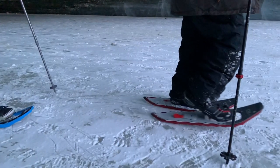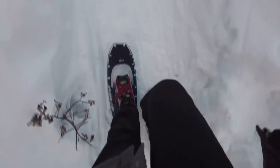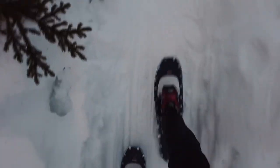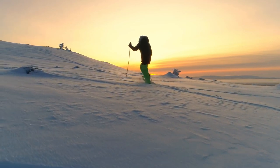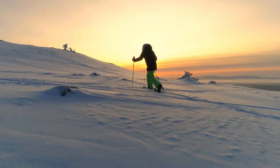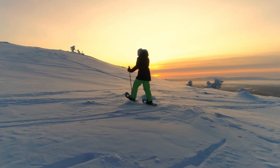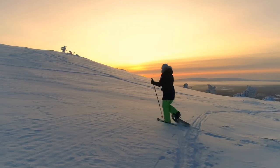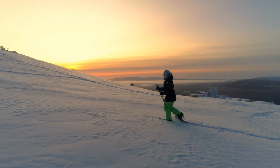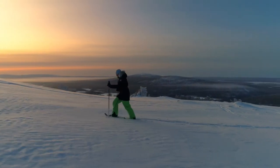Now let's talk snowshoeing. The possibilities with snowshoeing are absolutely endless — so many places to go and so many things to see that I could do a whole video on it. Snowshoeing is exhausting, but it's well worth the reward of getting to the top of a mountain and viewing the endless frozen terrain all around you. If you're new to snowshoeing, I'd recommend starting small with something local in town, then working up to getting to the top of a mountain and overlooking terrain like this.